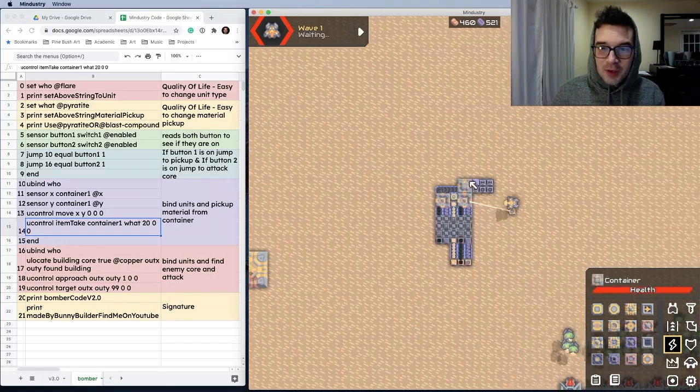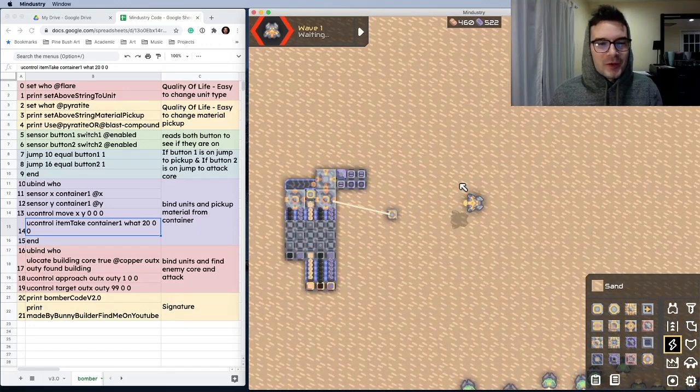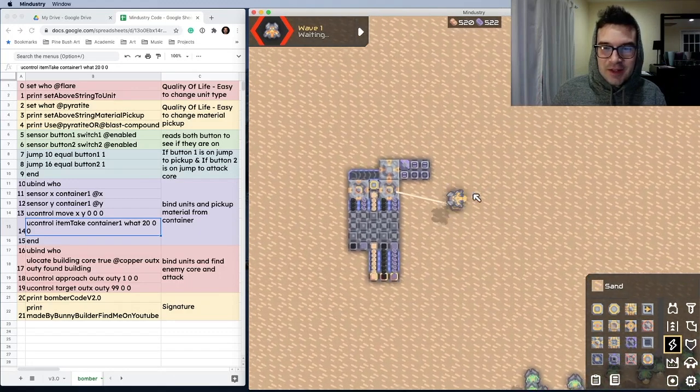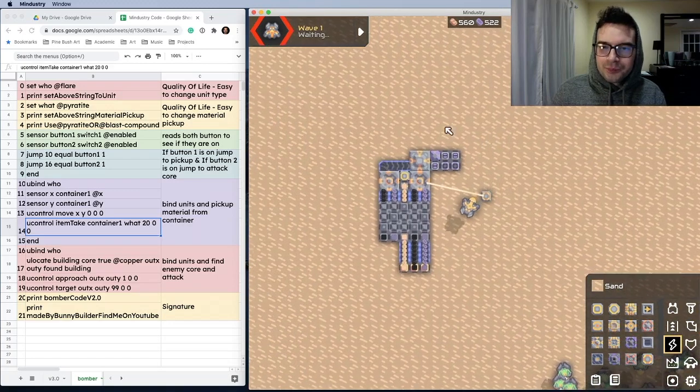I'm gonna show you how to coal bomb. Although you can't coal bomb anymore. You gotta use pyrite or blast compound. But here it is. It's a really short code, and I love it, and I've used it a lot to end games really quick. So here it is.